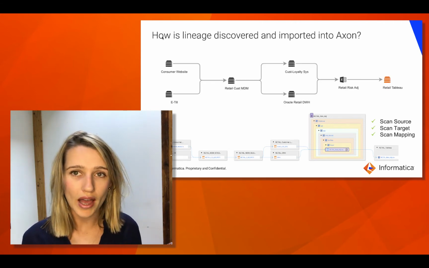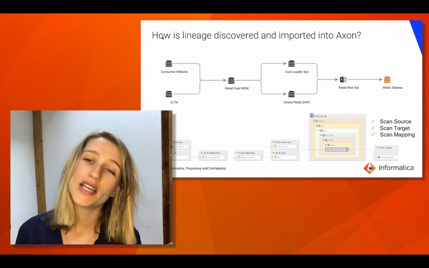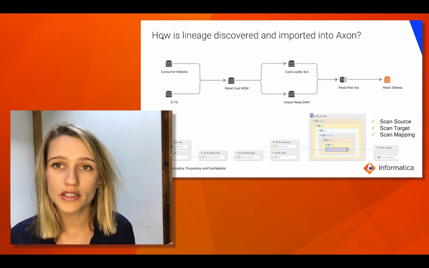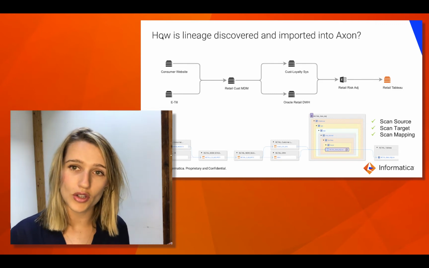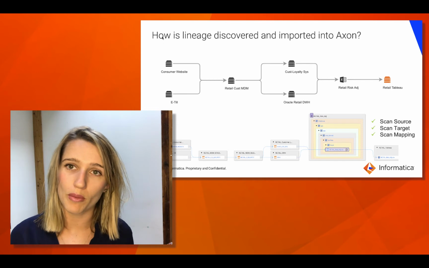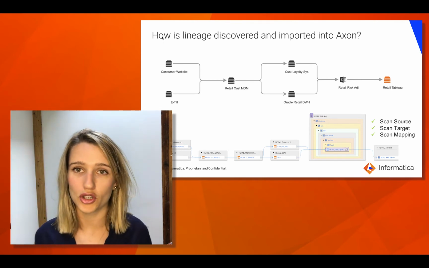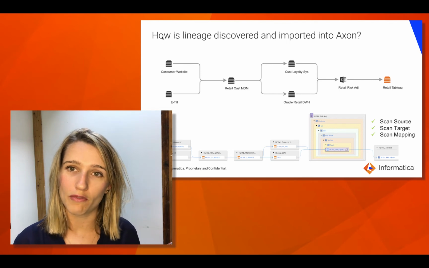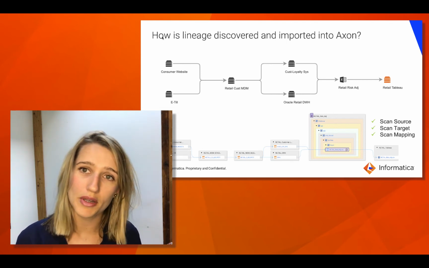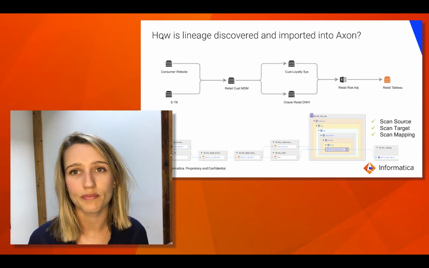So if we think about Axon lineage, or what we sometimes call business lineage, it's a little bit different. The differences are subtle because, as you see here, it may just be that there's a slight difference from the MDM system being described as 1 instead of 2, or such information as the name of the system being the way the business would describe it rather than the technical.